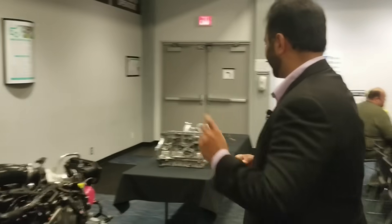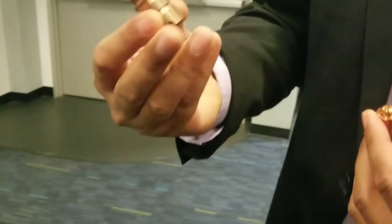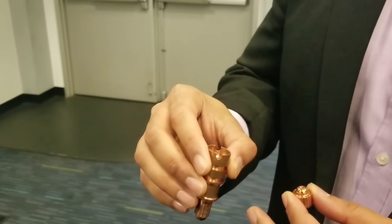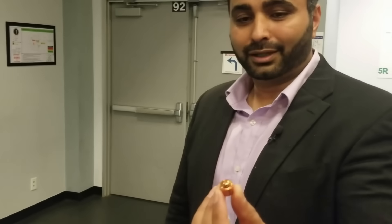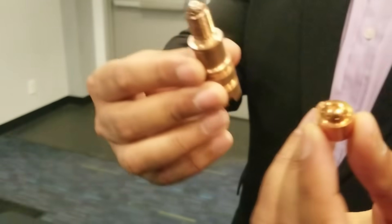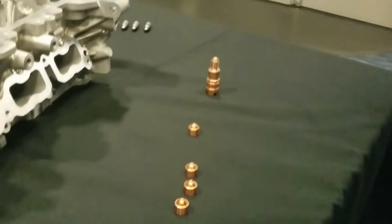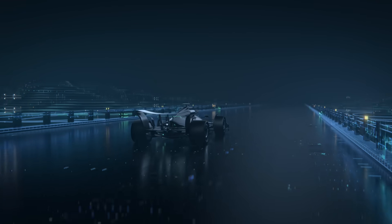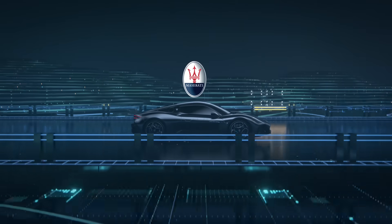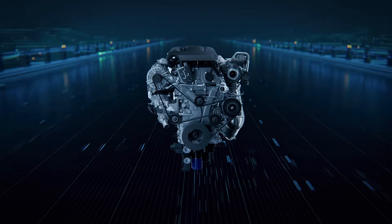Turbulent jet ignition is a passive pre-chamber technology. Let's go over to the table because there's a display right here. This is what Maserati started with — a passive pre-chamber design where you don't have a fuel injector, you just have a spark plug which sits right inside the pre-chamber. And this is what we ended up with on the Hurricane Four. You can see it's a day-night difference in size, but the top where the combustion happens is almost identical. How we adapted it was important, because for us it was important that we account for what the Jeep customer does. Jeep customers also replace spark plugs in the garage — a Maserati customer may not. So all those things on how we make sure it's the right adaptation for a Jeep customer, for a North America customer, that's what we tried to do here.